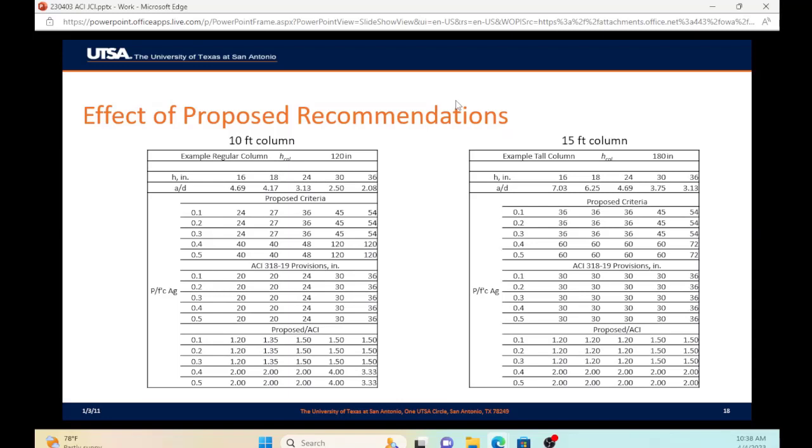Unsurprisingly, you seldom find research papers saying that the ACI code is too conservative, right? But really, this reflects a change, maybe from looking at the mean of the data to actually doing a little bit of statistics and saying, we're recommending a mean plus 1 standard deviation. And the effect on columns with low axial load is about a 25% decrease in the confinement length as we become more conservative as a result of bringing statistics into the discussion. Where it makes the most difference, you will see it certainly in the short columns with high axial load, you're confining over the entire length, so that's a big increase over what the ACI does today.